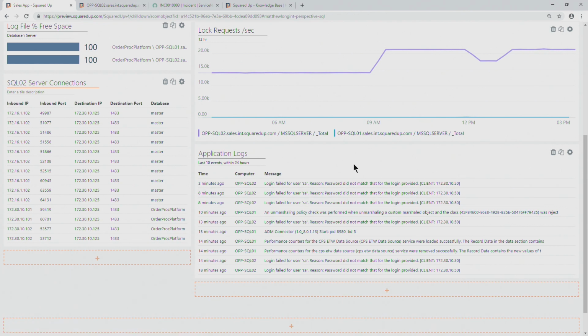Very good. Or you could copy that tile and choose to put different types of computers in, for example, if you wanted to show it for your web servers instead of your SQL servers, and so on. Exactly. And you can even parameterize that. You can make it very generic, so you could even have a tile that just says all the computers in the map, and then apply that to all of your different EAs as well if you want to. I've been quite specific here by saying look for a SQL tier. You might not have a SQL tier in all of your applications, so just bear that in mind if you're looking to fully template that particular tile.